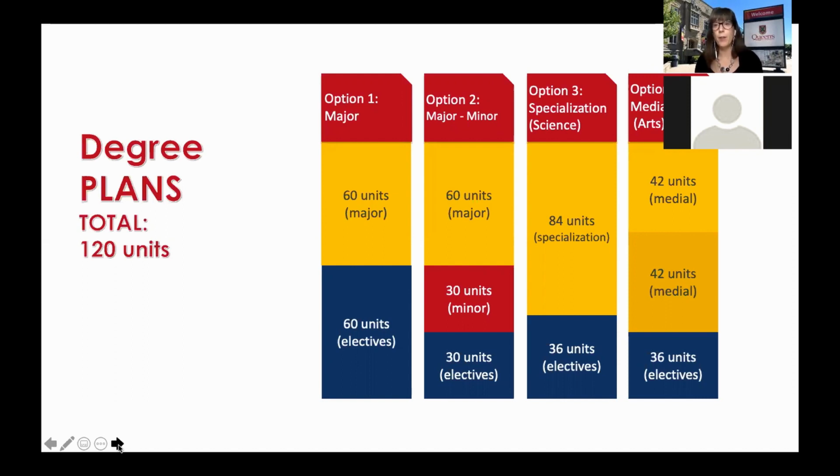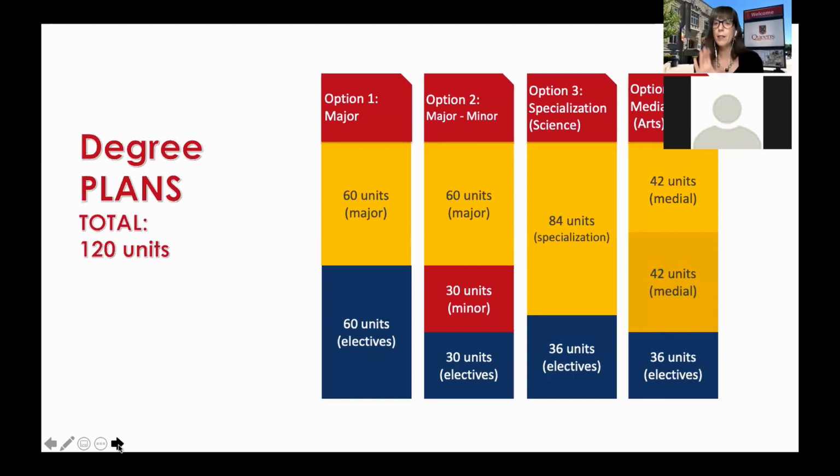And again, like I say, one of the neat things about arts and science is you could do an arts major, like philosophy, with a science minor. So you could do philosophy and physics, or you could do, I don't know, chemistry and music. Really completely up to you. So you can do arts major with a science minor, or a science major with an arts minor, or obviously 2 arts or 2 sciences, however you want to do that mix.